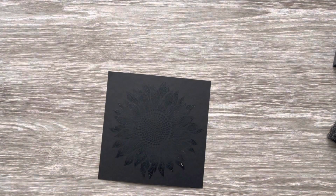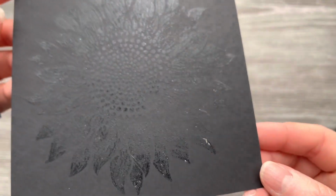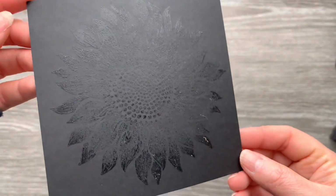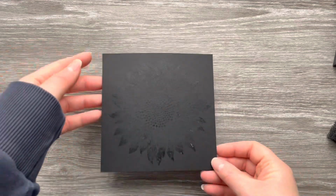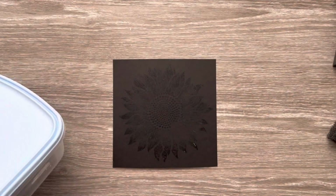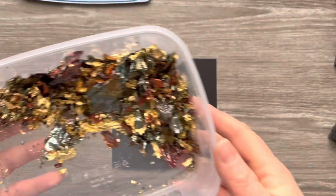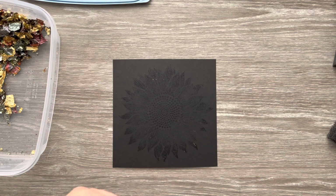And then I'm going to spray my stamp with some water so that I can clean it off later. I don't want that glue drying to the stamp. And it is water-based, so you can wash it with soap and water afterwards. So there you go, you can see I've got the stamped image there. A bit like embossing ink, when you heat emboss, you can just about make out the image on the cardstock. But as you can see on that, I have missed a small section near the bottom, but I'll show you how we can fix that later on.